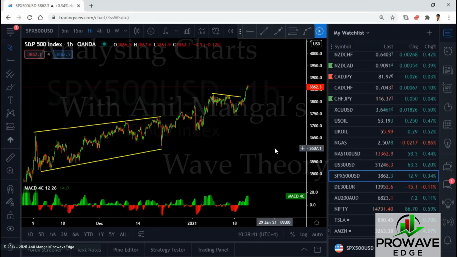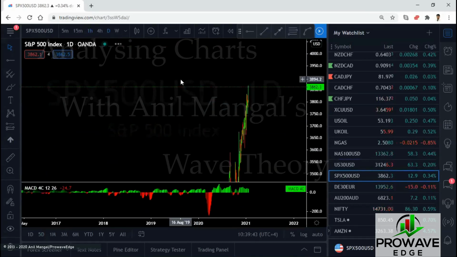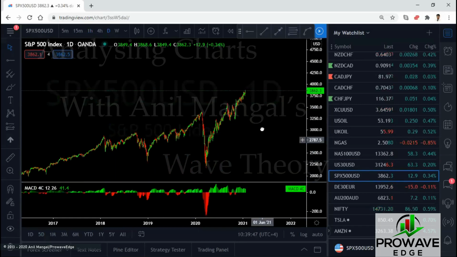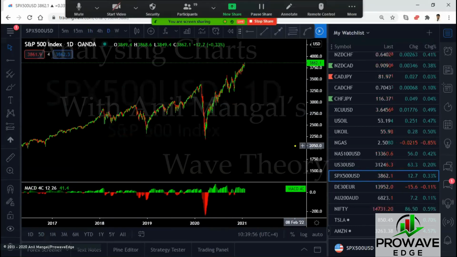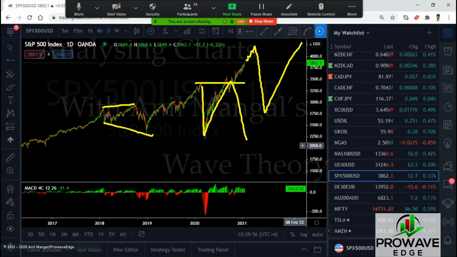Don't keep them. Because on the big picture, this thing could start coming down anytime soon. On the big picture, you could get another drop like this very soon. Or a bigger correction like this, depending on how you look at this. We were looking at this as the flat end of the structure, and this is the start of the bigger correction. Now, it has gone a little higher than that, but I don't see that as a problem. We've seen running flats where they do this, then come here and then go, right? We've seen those running flats pattern.